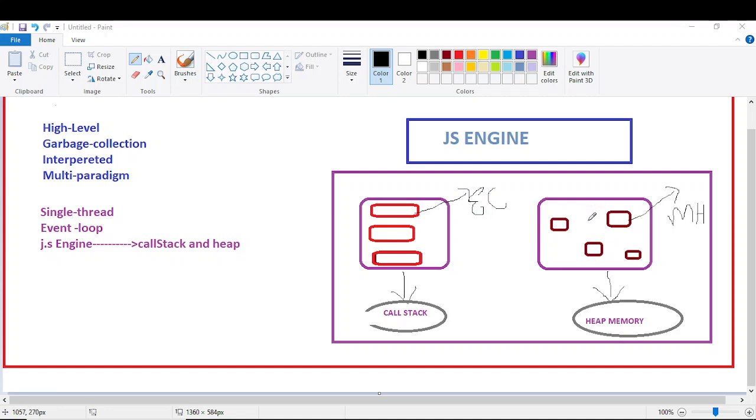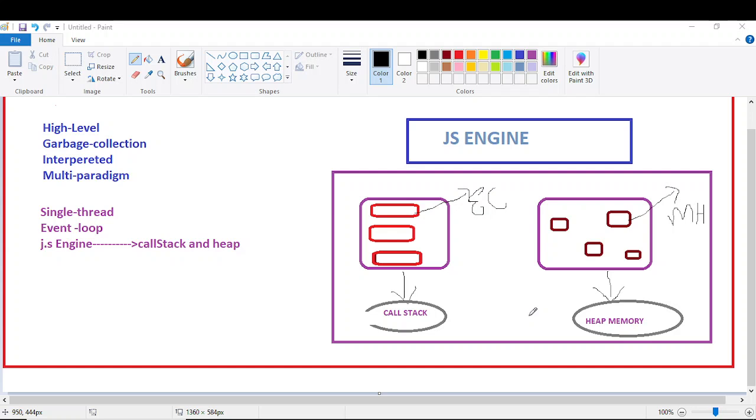The objects are stored in a pool manner, meaning this is an unstructured memory pool which stores all the objects that our application needs. How is our code compiled on our machine? There is an interpreter, which transfers the source code and executes it line by line.